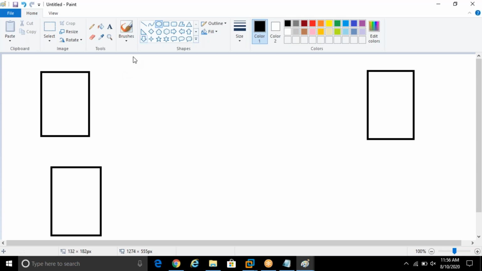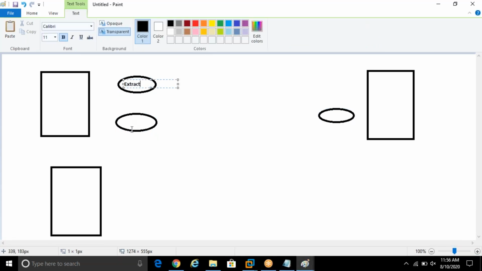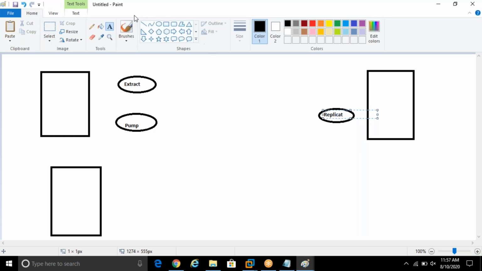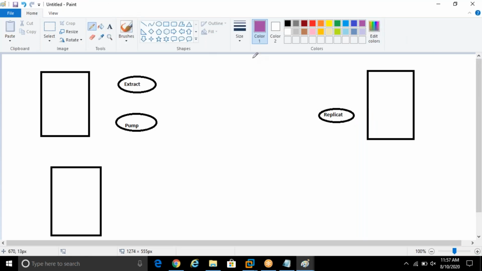The same case: extract, pump, replicate. Same extract, pump, replicate.